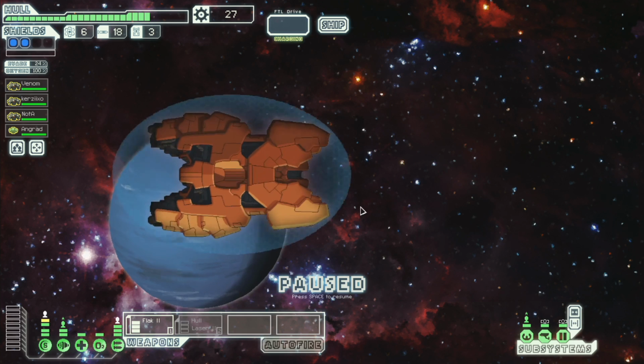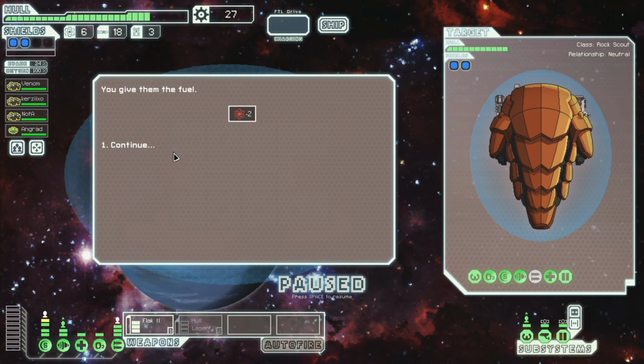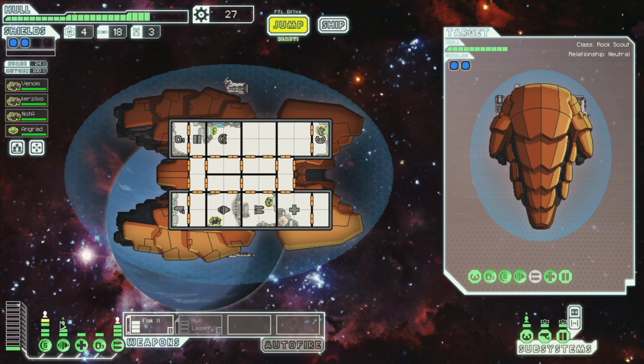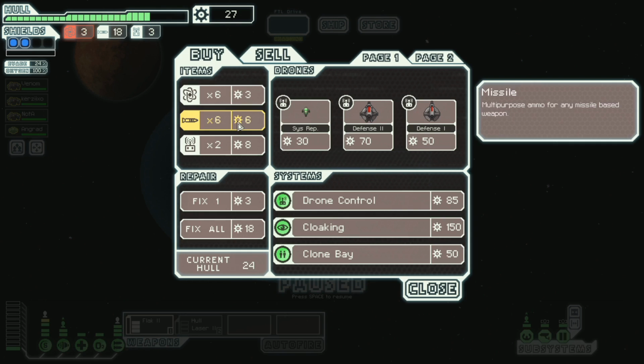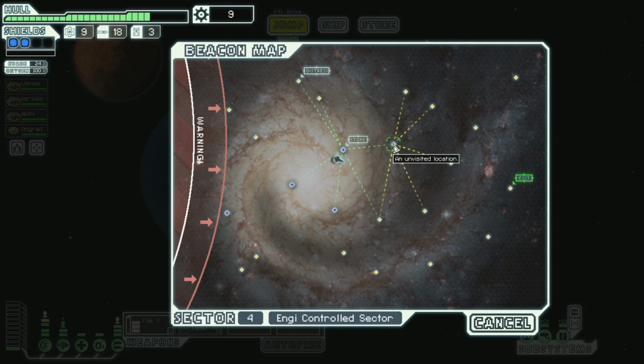Fuel. I got 6. Give them fuel. Hello. We used our last FTL. Fine. Give them fuel. Upgraded the reactor by 1. So we got a free... Yes! That was actually worth it. However, now I need to go back and get some fuel, because I just used... Meh. Okay, right. Unvisited location. So we got 9 fuel.